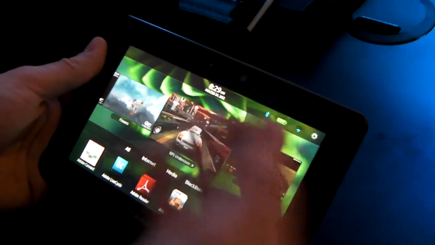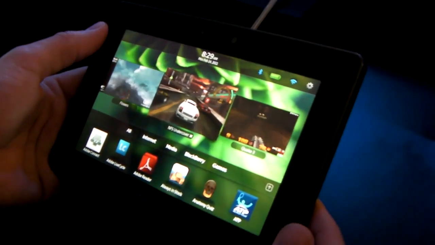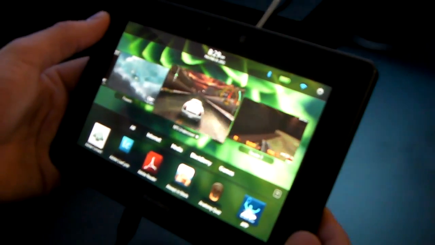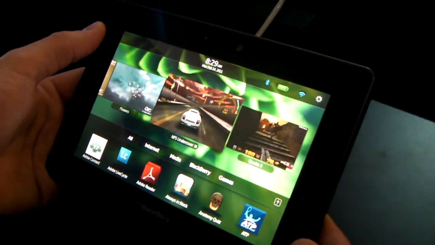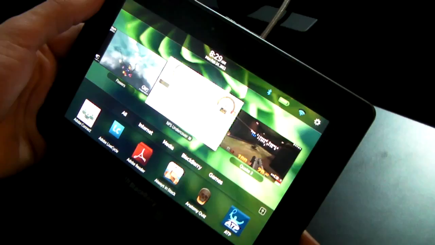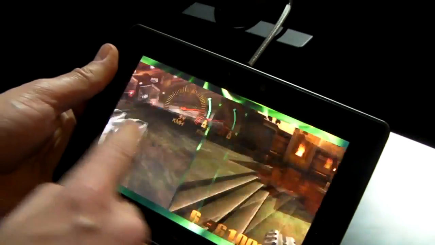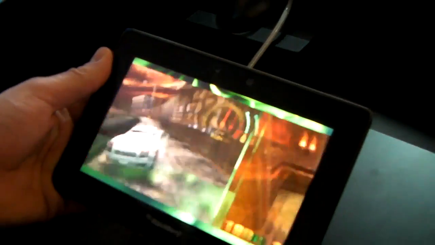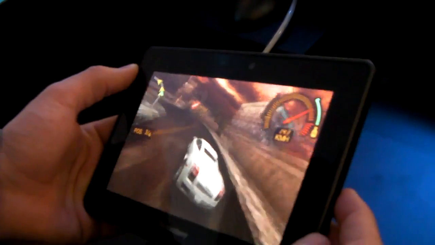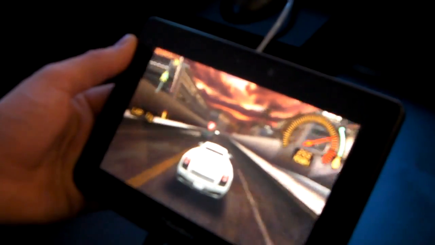And so the input here, because this one's in the foreground, is actually running because it's the smallest. But you can see that we're actually playing in the quote-unquote minimized view. It's a heck of a lot harder to play this game because you can't see as well. Yeah, you're not winning this race at all. No, not at all. But you can see we can actually switch over and we could play the Quake demo that we have, or we come back to the race and it was still going. Awesome. All right, there you have it, folks. First live demo of Need for Speed on PlayBook, and more to come this week at Barcelona.